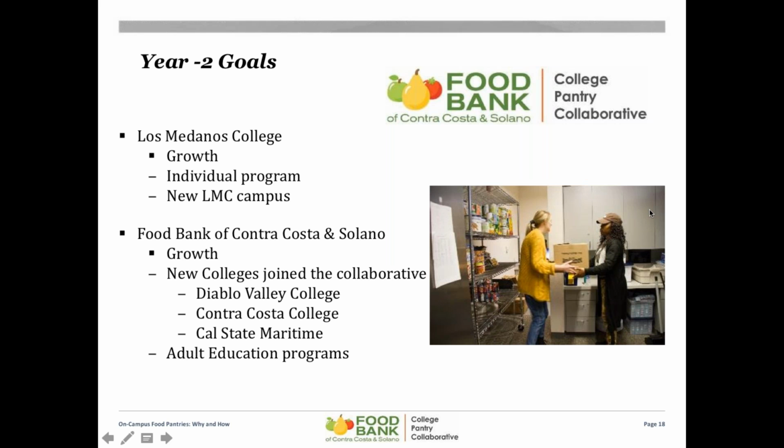Yeah, so in year 2, we are planning to support growth of existing sites, working with 3 new sites, 2 community colleges and 1 state college that you see listed there on the slide. With the new colleges, we're really trying to make sure they learn from the existing partners, and that's the best way, as I said, that the food bank can help share collaboration. We are also looking to add adult schools. We know that's a huge need, and so we really want to explore how we can help provide food on those campuses as well. Next slide.